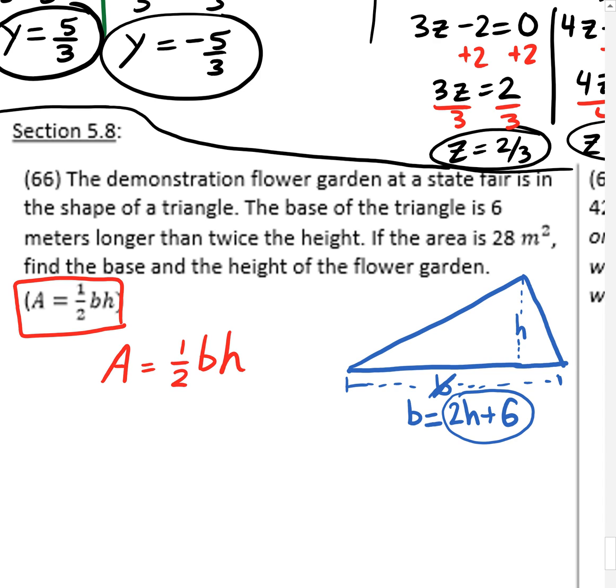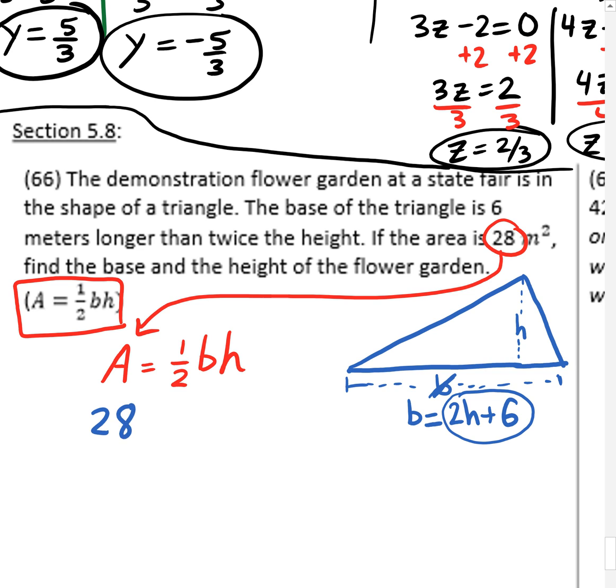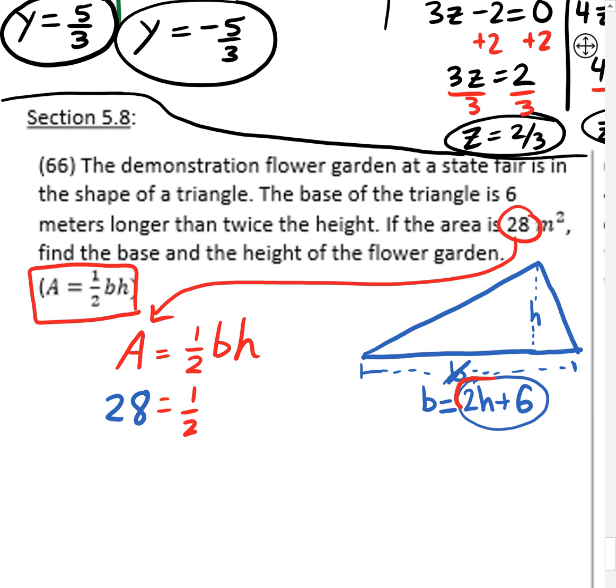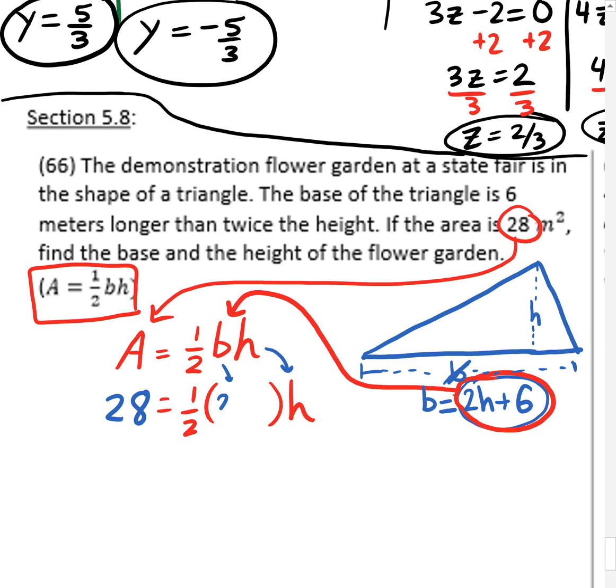So from left to right, the a for area, I can replace that because they told me the area is 28. That one is no problem. Now I'm one variable less here. 28 equals 1/2, and I'm almost there. Now I have 2 variables left, a b and an h, but I need to only have 1 left. But b, I found an expression for b over here. b is equal to 2h plus 6. I'm going to take b, kind of like with the substitution method, and replace b with 2h plus 6. But the h at the end of the area formula stays the same. The base is 2h plus 6, which is how we labeled it over here, right?